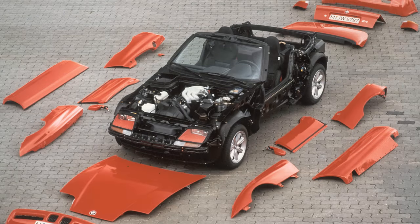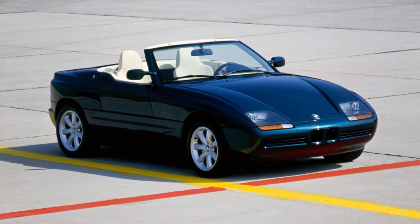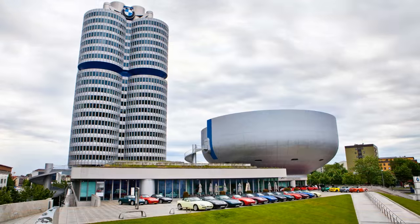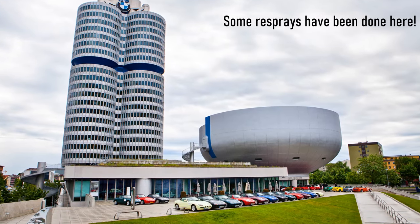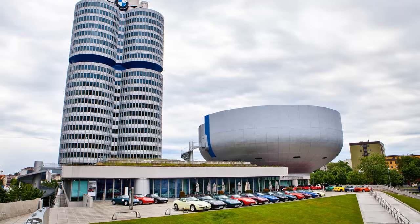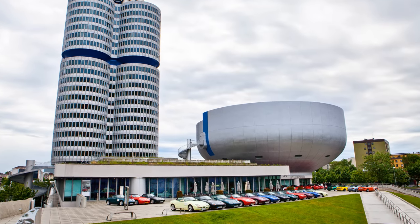Each of the plastic body panels was designed to take different kinds of impacts, which meant each had to be constructed differently. BMW had a tough time getting the paint to match on all the disparate panels, so they limited the colour choice to just red, yellow, black, and metallic green. The most popular colour was of course green — only kidding, it was red. Later on black and violet were added, but it became clear that producing a car from plastic panels was just too hard to do on a large scale, and BMW would stick with metal body panels for their mainstream cars.